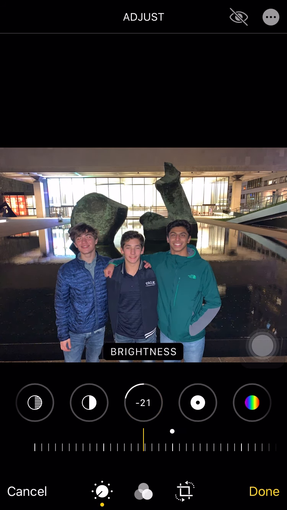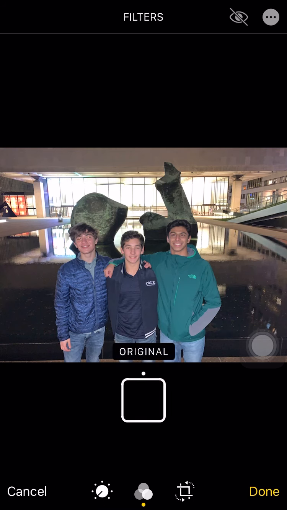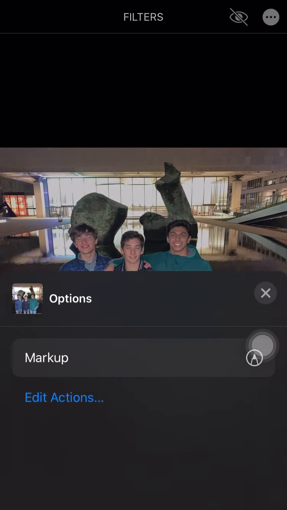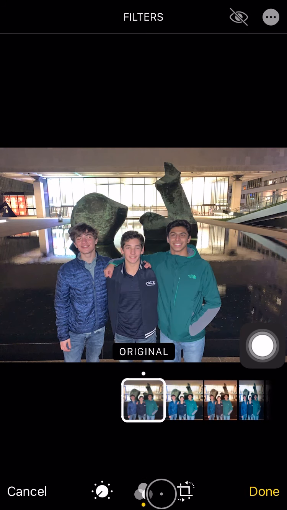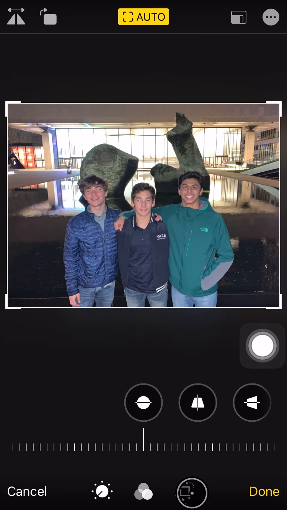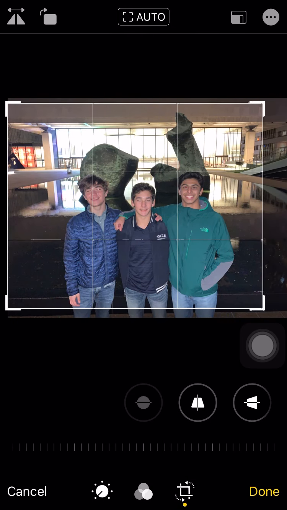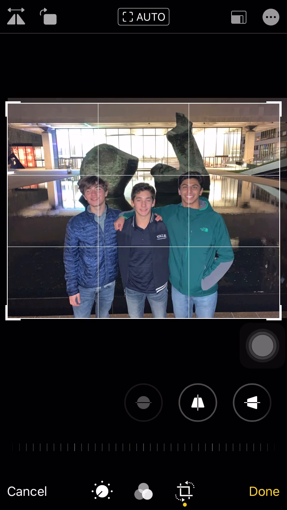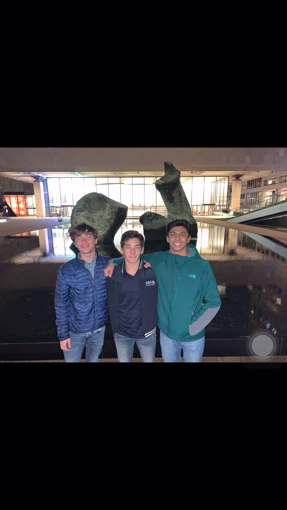Now, in the middle, there's the button with three circles. It'll give you some of the preset Apple filters, and you could scroll through those and select one. To the right of that, you have the crop button, which you could use to edit the size of the photo. You could just take some things out of it, and there are some auto crops, and you can rotate it at the top, and there are some more options. It's a little bit complicated. I don't use it a whole lot, but all of that's there if you really want to edit the photo.